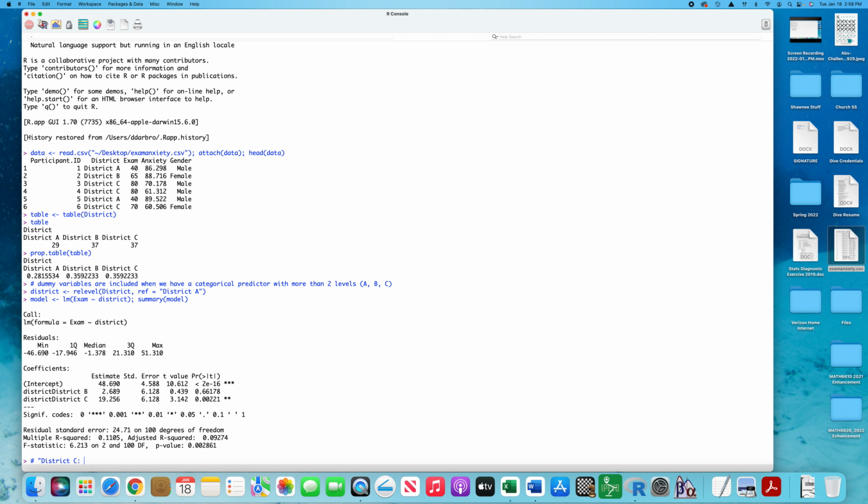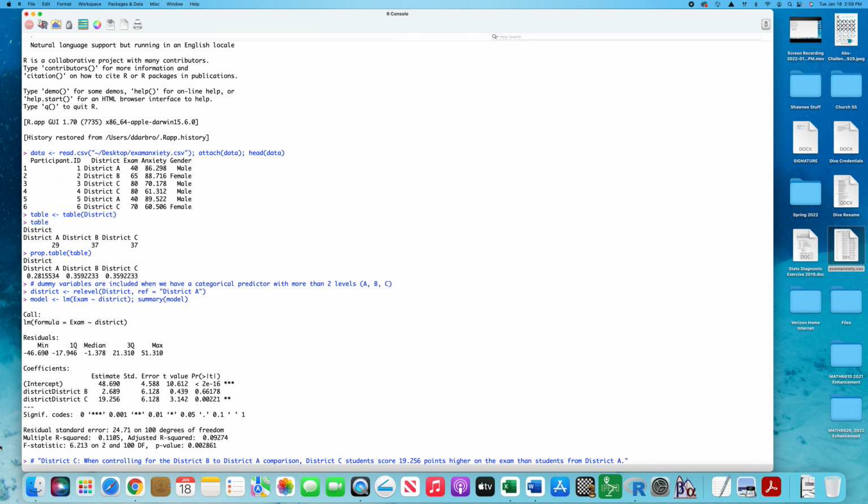So my interpretation here would be, let's just do, for example, District C. So we would say when controlling for the District B to District A comparison, District C students score 19.256 points higher on the exam than students from District A. Now, how do I know the District C students are scoring higher than District A?